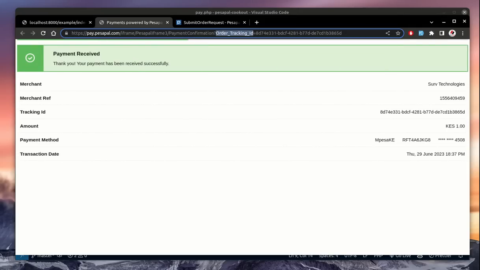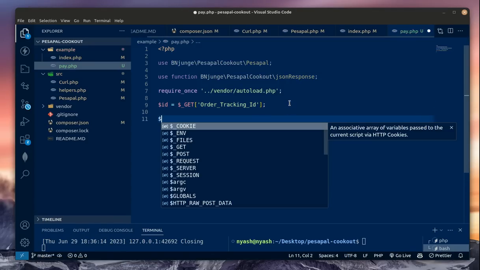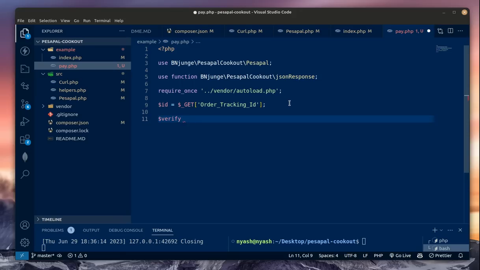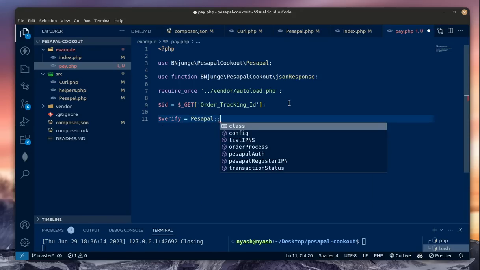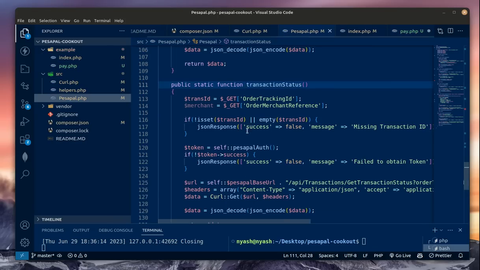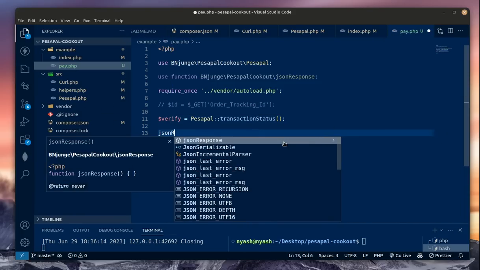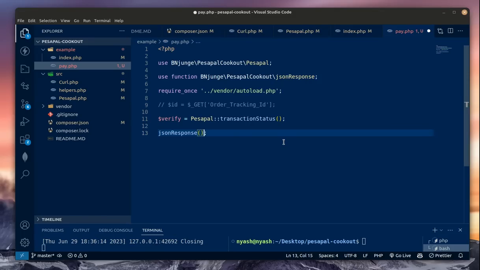So let's copy that and put it there. Then on our method for checking status, because you'll notice that when Pesapal response does not tell you whether this transaction is successful or not for security reasons, so you have to query that one by your own. So that's why we need to have this one. So pass ID, let's go to this method and modify. Actually tracking ID is there, so we don't need it on this part. Perfect, that one will still work. And now let's respond with the verification. So here we go, we expect the transaction details, success, failed, and plus other transaction metadata.